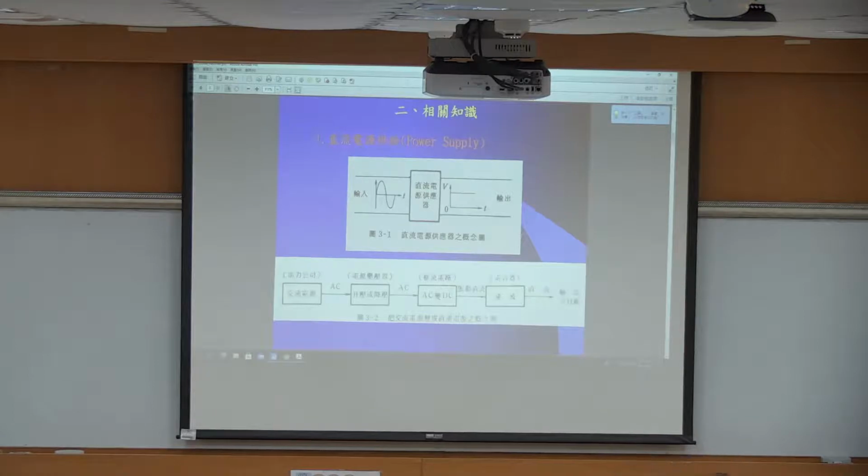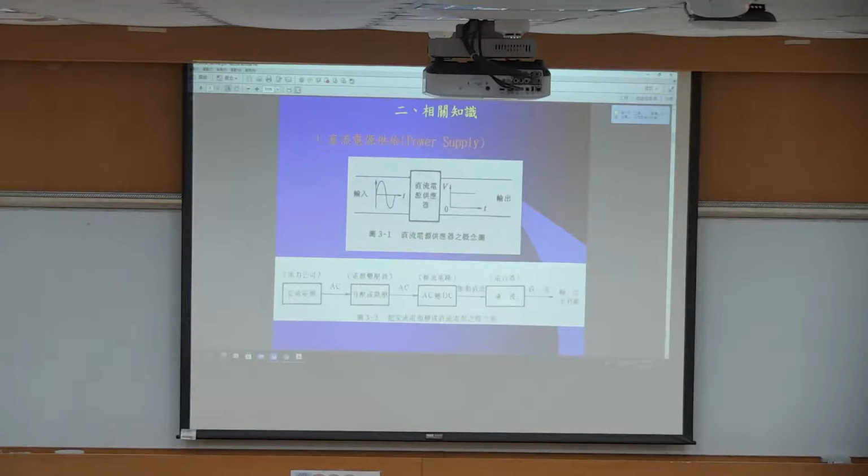The reason we use rectifying circuits is that sometimes when we apply this to some different kinds of circuits, we have to use a DC voltage, but the power supply is sometimes just an AC voltage, which changes polarity at different times. So we have to use these circuits to help us achieve the DC source.